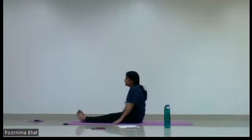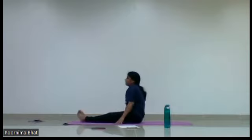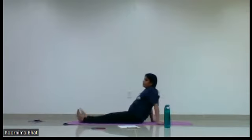Inhale, come back. Exhale to the left. 5, 4, 3, 2, 1. Inhale, come back. And relax. Sit back in Shithila Dandasana. Just experience the twist. Experience the changes to the body. Feel those sensations while taking gentle deep breaths.